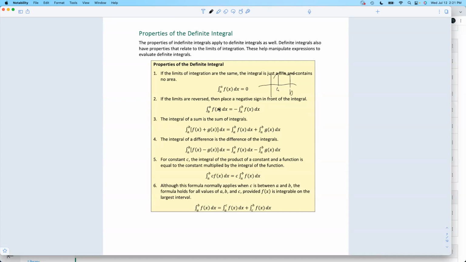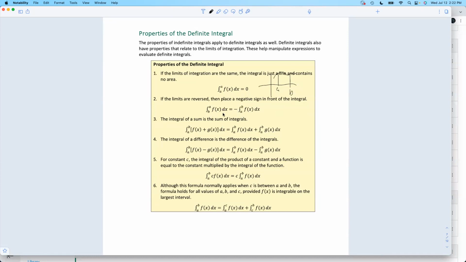Okay, they wrote this in a weird way. I would have written this one A, B, and then negative B. It doesn't matter. This is the area from A to B. That's the opposite answer you would get if you flip these limits around and go backwards. When you're integrating this direction, you get a positive. When you go backwards, you get a negative. Flipping the limits around changes the sign.